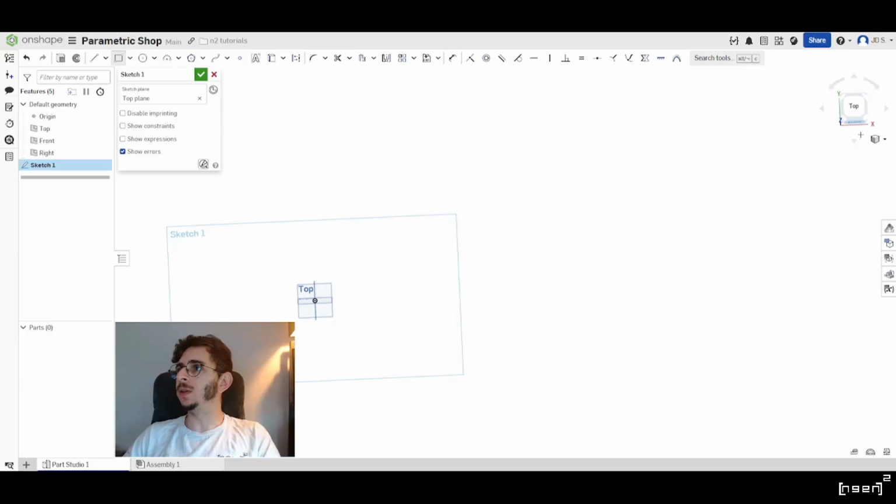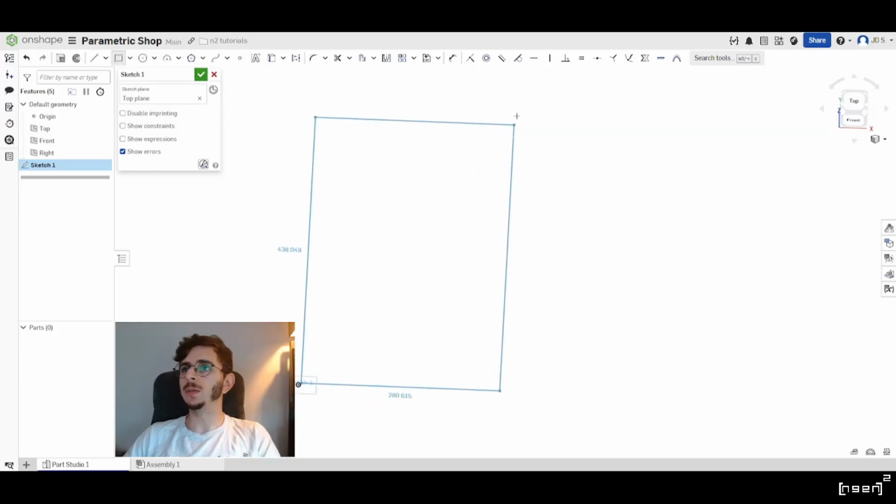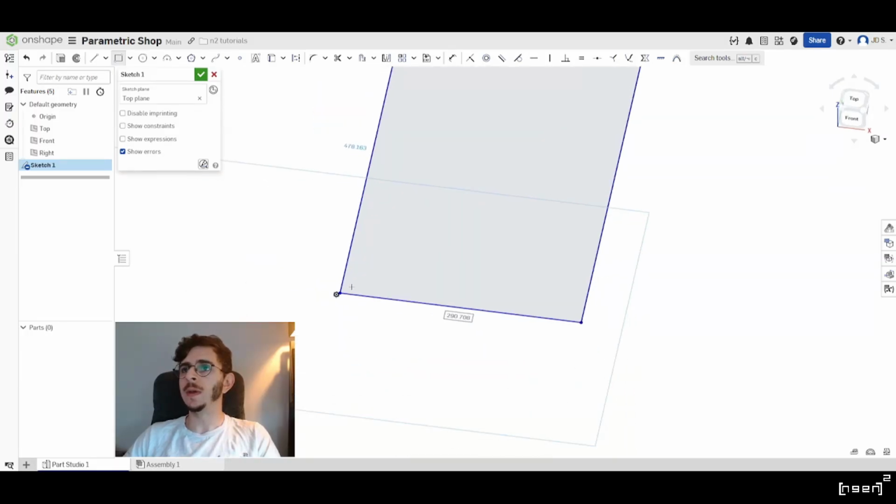We want to stay in the positive X and positive Y in reference to the origin. So we'll place a point somewhere to the right and above that origin point, and we'll just make a rectangle similar to this. It can be any size.